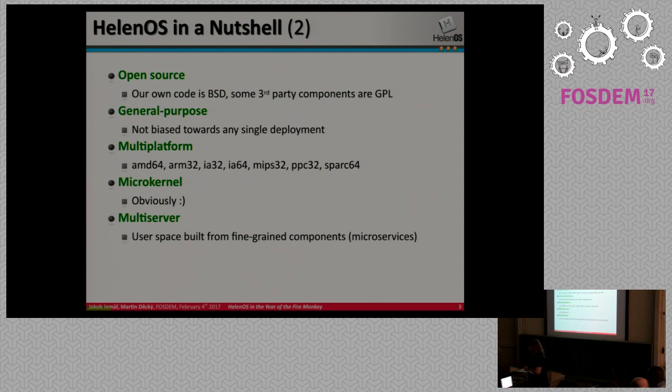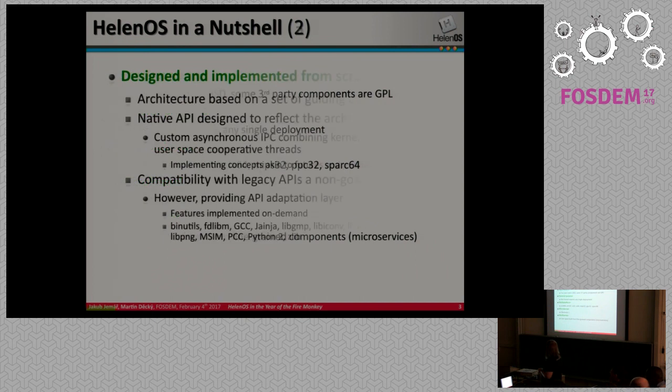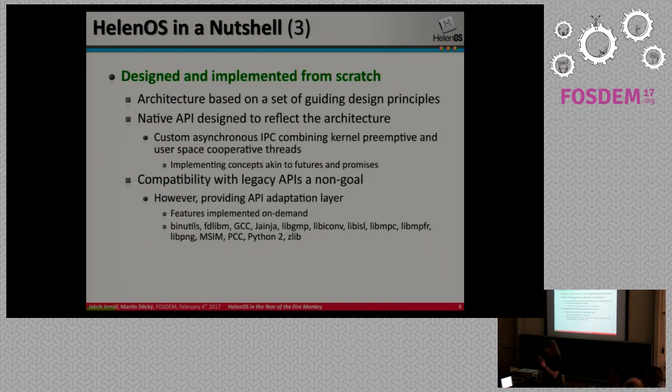It's a microkernel, obviously. I mean, yes, we are here in the microkernel dev room. Let's not talk about it. It's multi-server. That means that the entire system is composed of fine-grained components. And if you are looking for a fancy buzzword describing this software architecture, it's microservices. And it really is. It's an operating system built out of microservices. And the longest adjective, designed and implemented from scratch, we really mean it.